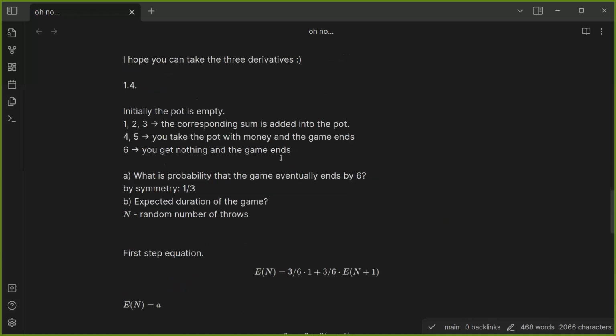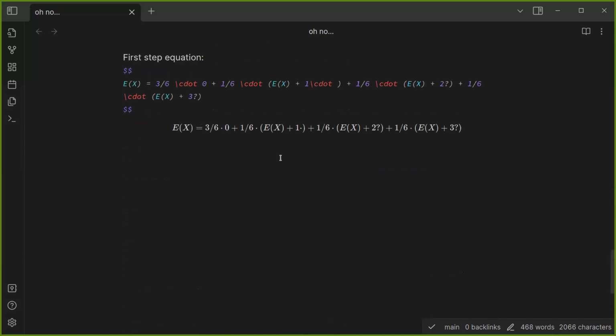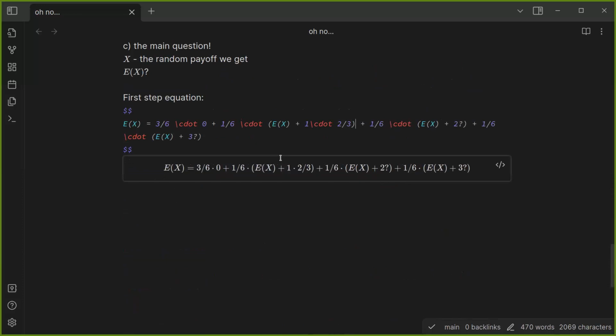Let's go back to the point A. 1 over 3? Not 1 over 3, 1 over 3 is a bad probability. Oh, yes, 2 over 3. 2 over 3, that's a good probability. Yeah, by 2 over 3. Because it is better for us to end the game with 4 or 5. We have 3 cases when our game ends, and only 2 of them are final cases when we get money. The game ends in the far away future. The game will end. We have probability 1 that the game will end.